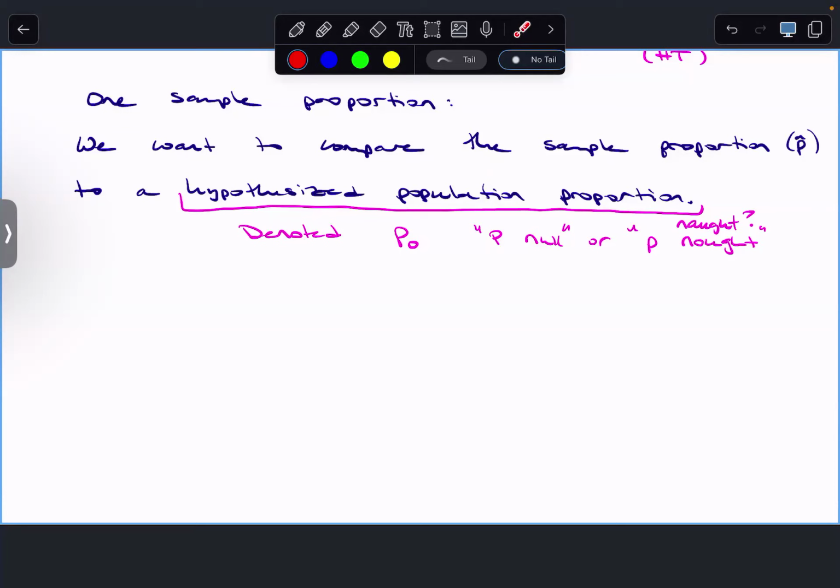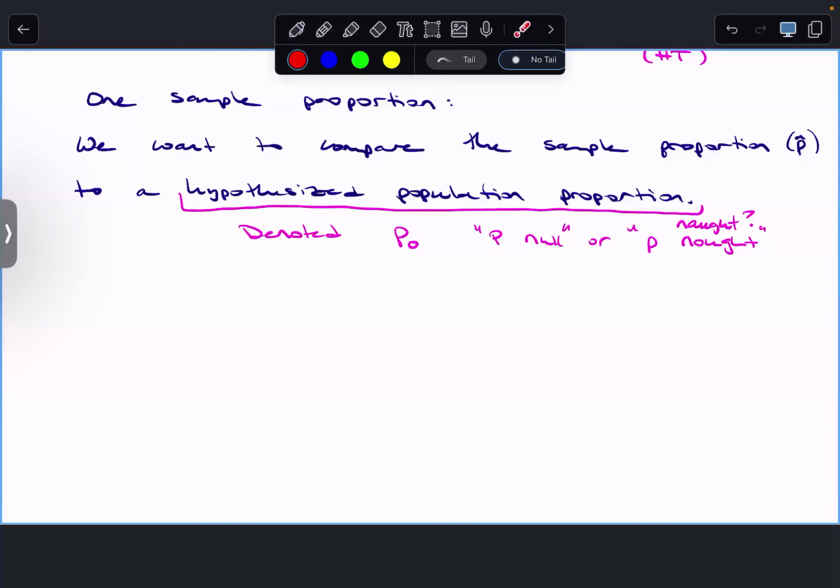Okay, now I want to show you hypothesis testing without doing hypothesis testing. Here we go. So what's hypothesis testing?